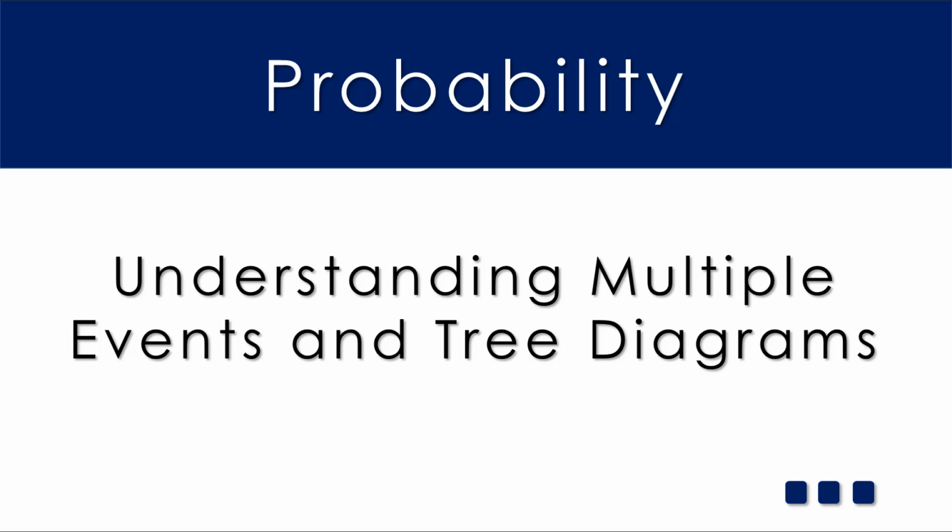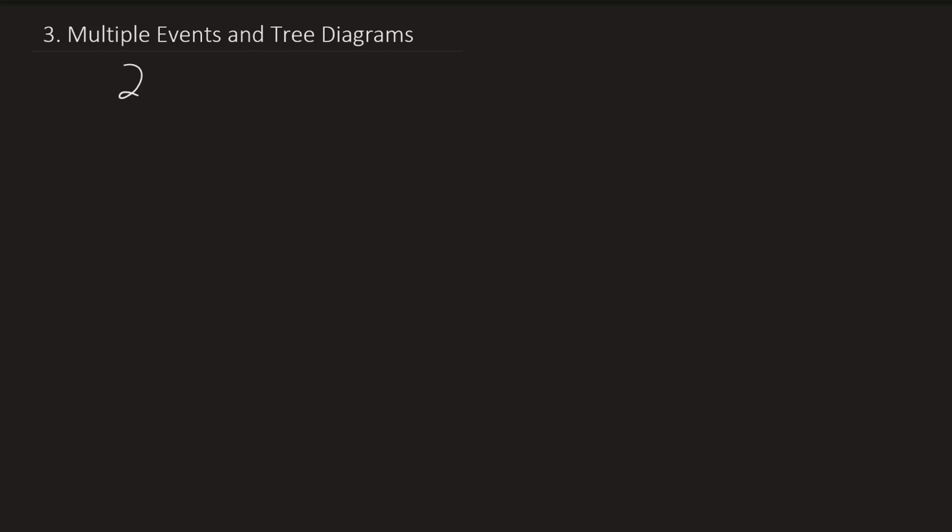Today we're going to look at multiple events in probability and use tree diagrams to help us solve these problems. I really love drawing tree diagrams. They are fun to draw and they also help to make a complicated problem much clearer. Let's get started and let's look at something with two events.